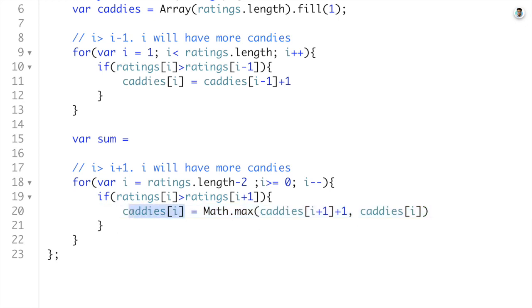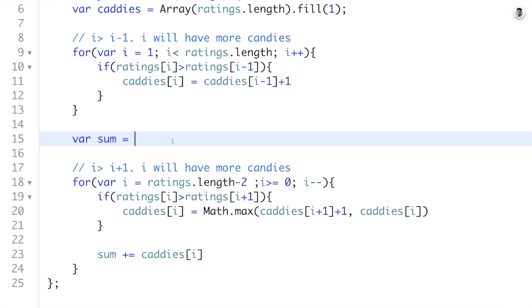Now we have to do the sum. As I was telling, var sum equals to, initially there has to be some value, because we are doing the calculation from the second last index. So sum over here will be simply sum plus equals candies I, but this will only store from the second last index to the 0th index, but for the last index we have to store the value of candies directly to the sum, and this will be the initial value of sum.